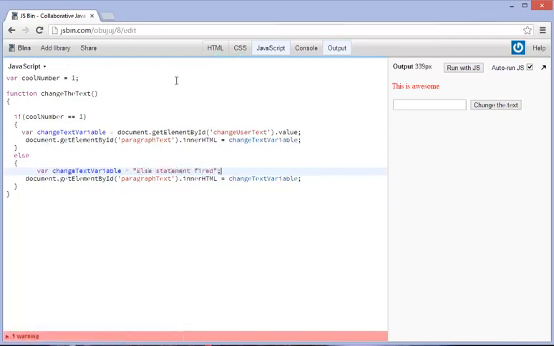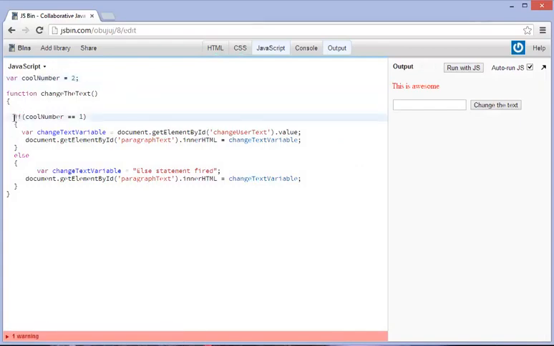All it's going to say is that when I do this here, for example, if I type in word f here, it's going to work because cool number is equal to 1. But if I change this to 2, instead of the if statement, it's going to go to the else. Let's just walk through this.